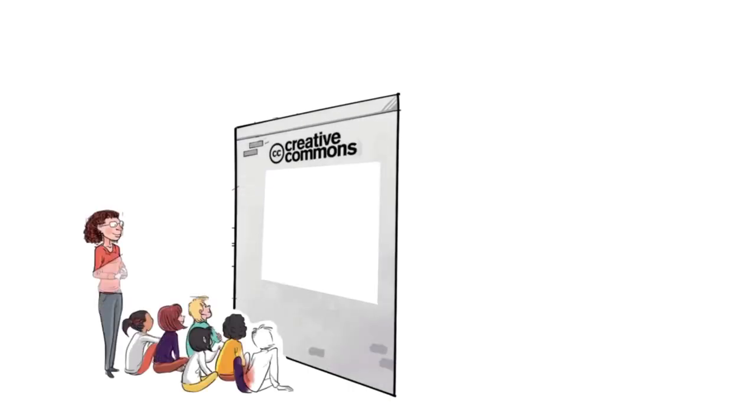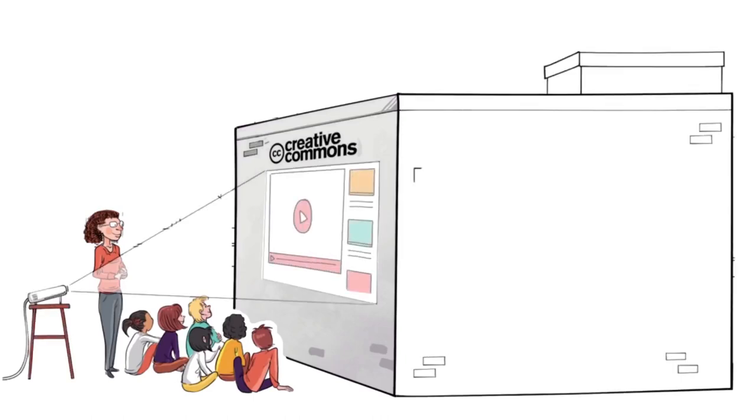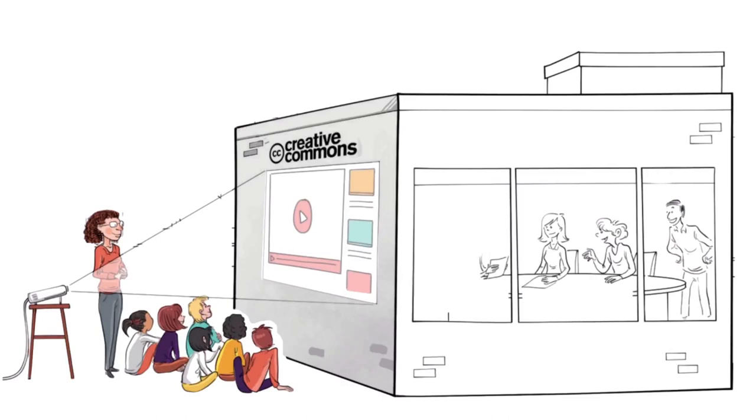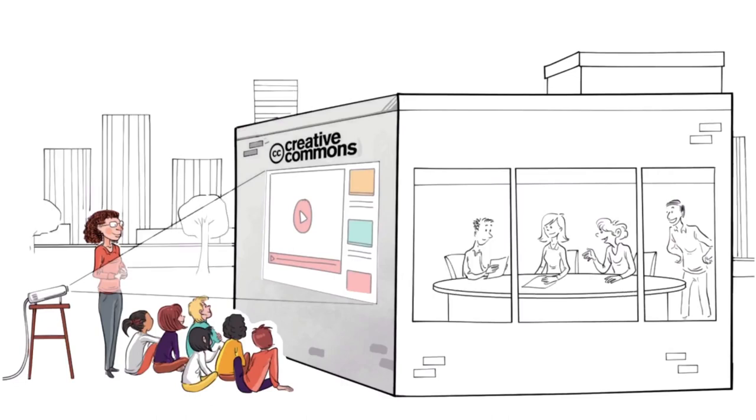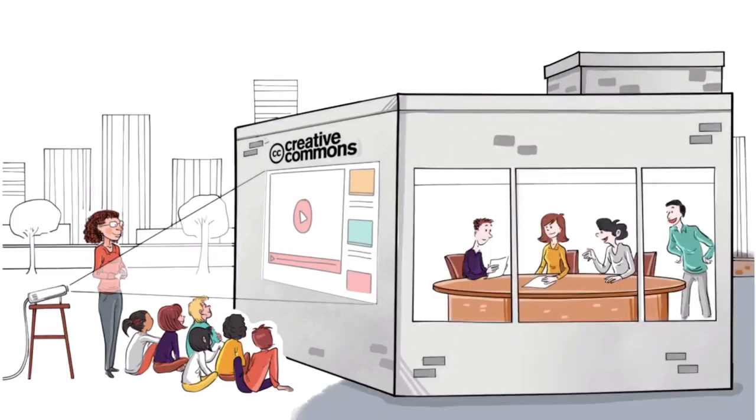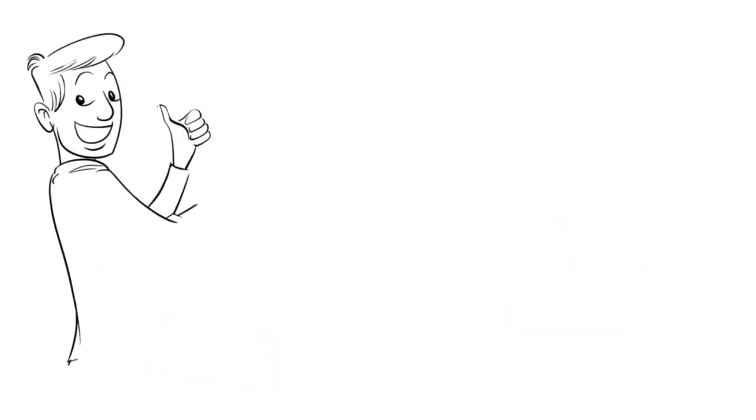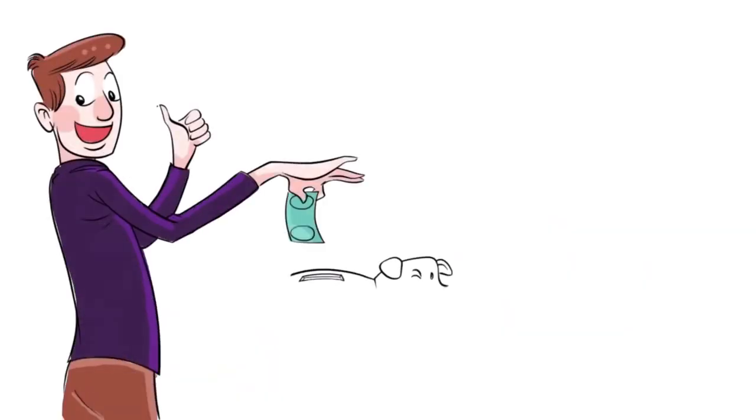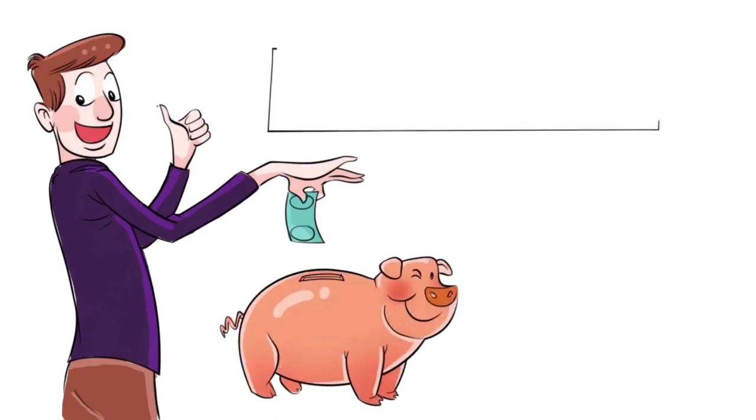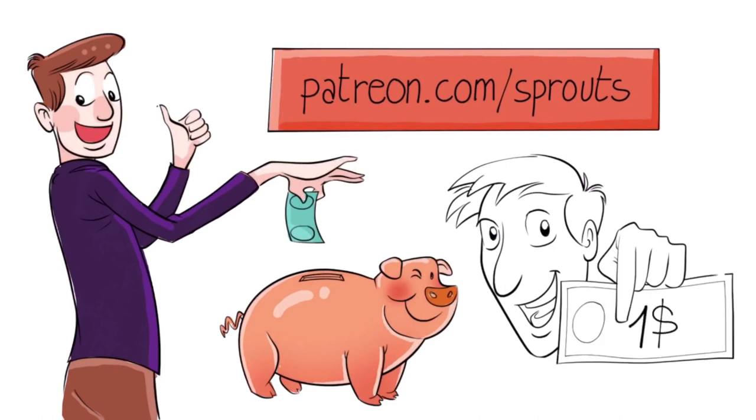Sprout's videos are published under the Creative Commons license. That means our videos are free and anyone can download, edit, and play them for personal use. And public schools, governments, and non-profit organizations can also use them for training, online courses, or designing new curriculums. To help us stay independent and support our work, you can join our patrons and contribute. Just visit patreon.com slash sprouts. Even one dollar can make a difference.